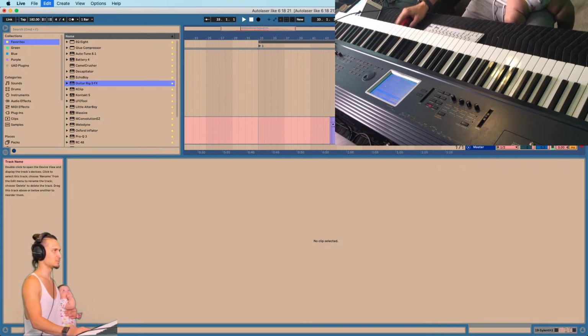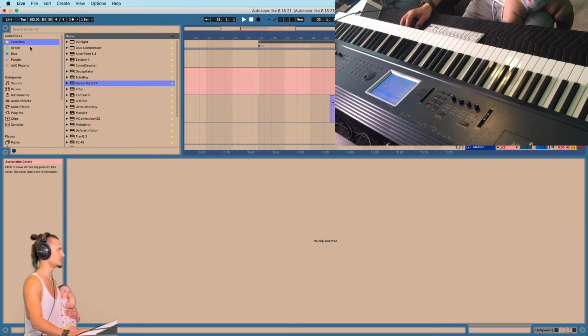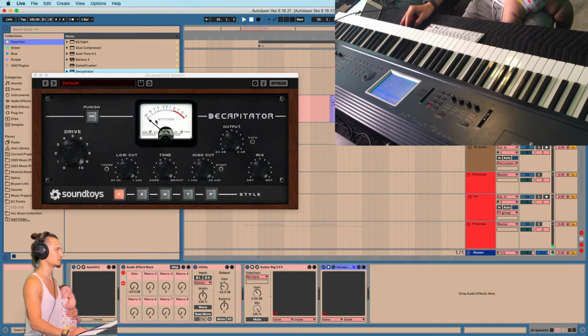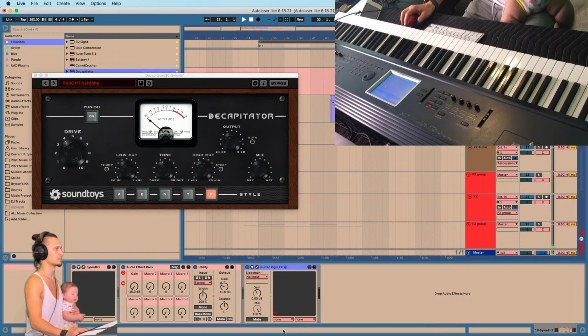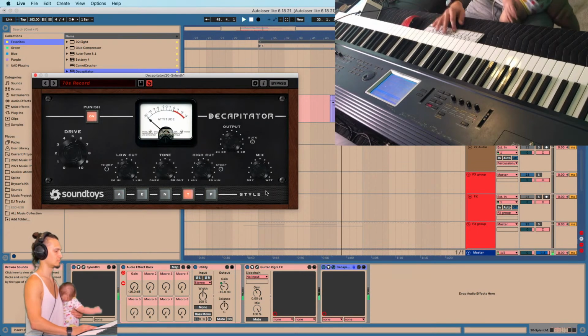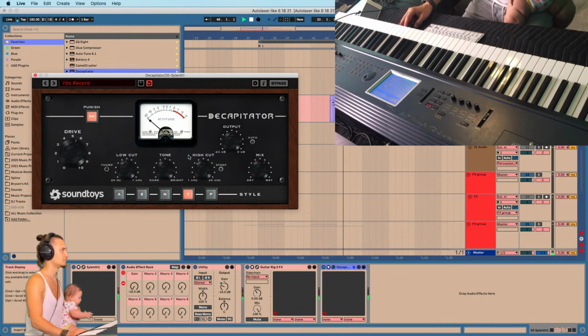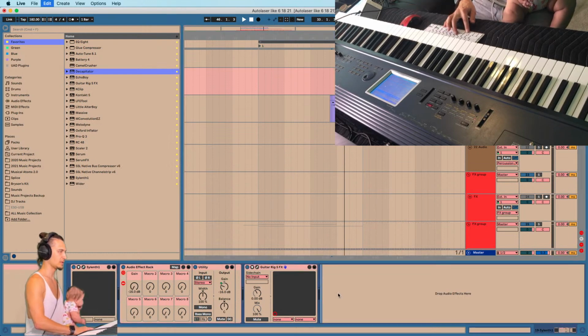So actually, let me just duplicate that, because I want to try different possibilities. I'll just duplicate that, and then I could try other stuff out. And then let me put Decapitator on this also. So I'll use it on this one here.